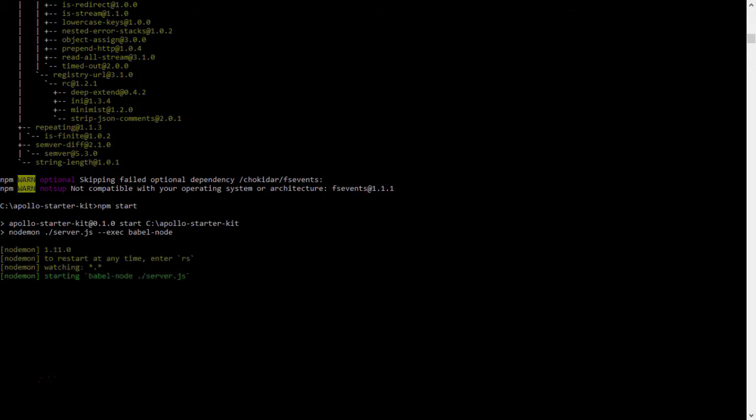Now it is starting the server. It returns the information that the GraphQL server is currently running on HTTP 8080, localhost, and we just have to copy and paste this link in the browser.